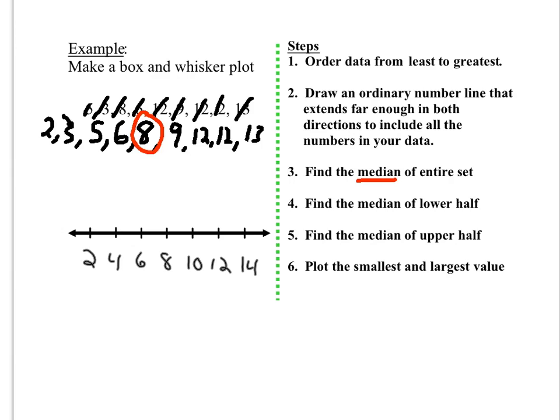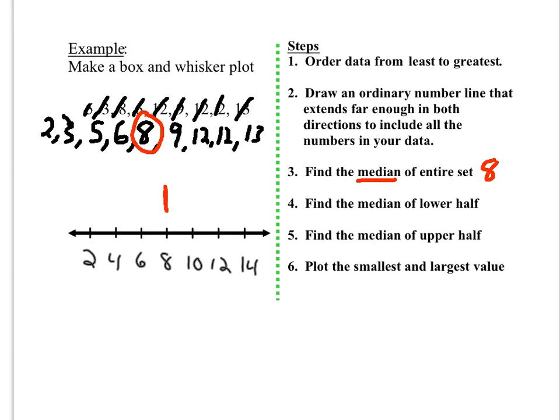Okay, that is the median of all of my numbers, because I've got 4 above it and 4 below it. Now what I'm going to do when I find that median, and I'm just going to color code this to keep it consistent for you. You guys are obviously going to probably do this in a pencil or a pen, and that's okay. But I'm going to put a little line above my number line for my box. That represents my median, which was 8.